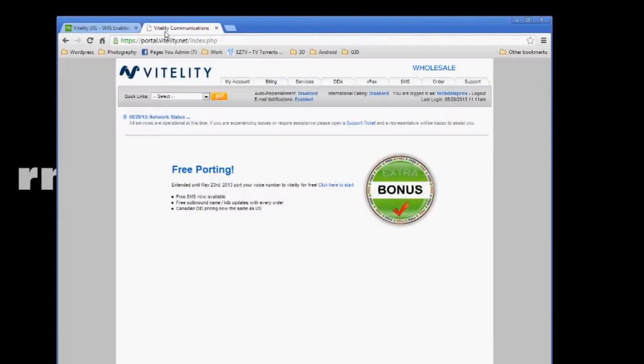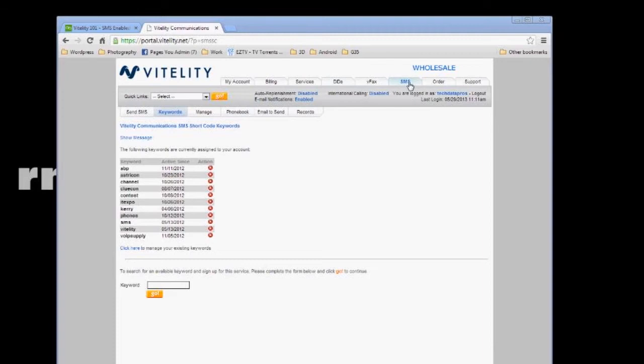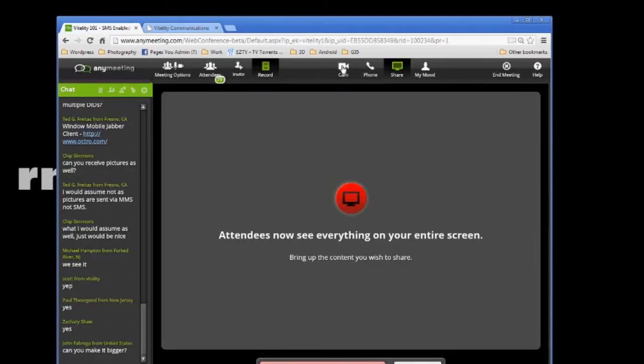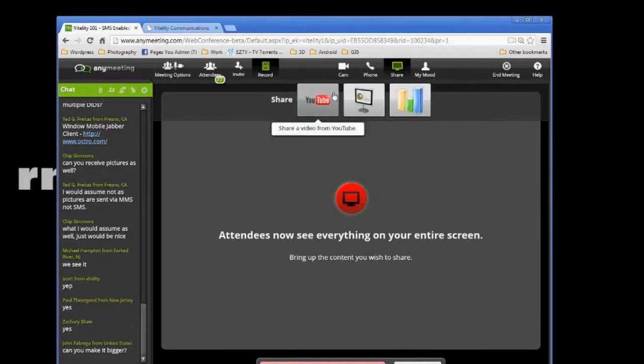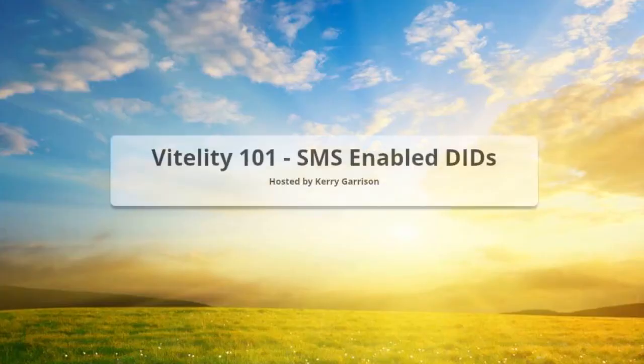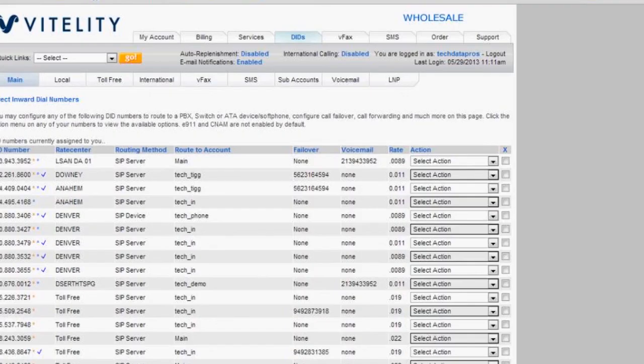Okay, so I'm going to go, and we have a couple different tabs here. S.ms, or the SMS tab on the top, is going to be for shortcodes. So we'll look at that later. What we want to do is go to the DIDs. Can I make it bigger? Let me try switching to a different screen and see if that helps. Let me try this. You guys tell me if this gets better here when I switch to the other monitor. Is that better with the screen sharing now?